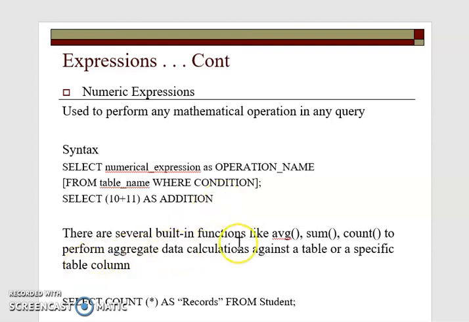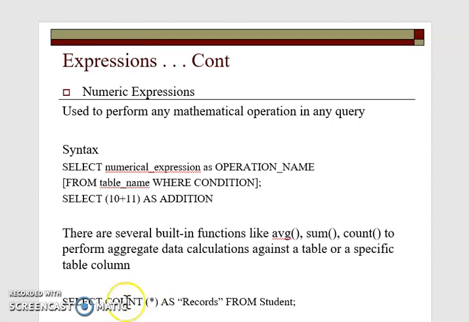So there are several built-in functions like average, sum, count to perform aggregate data calculations against the table. This is an example of a numeric expression where I say select count. Count means that I want you to count all the records in the table.